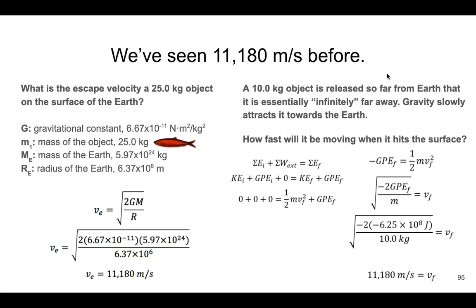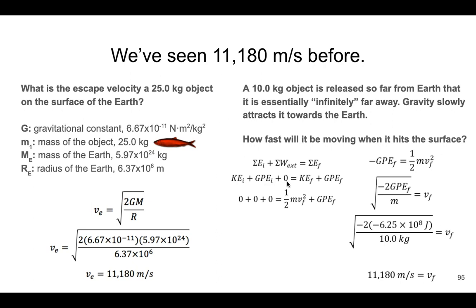So in the last part of the slides, we did this problem on the right side of this. So instead of starting with an object on the Earth and launching it so fast that it gets infinitely far away, we did sort of the opposite. We started with something, a 10 kilogram object, that was basically infinitely far away, and we just let it fall towards the Earth. So we started with the same formula, only this time we started with no kinetic energy. The thing wasn't moving. We were infinitely far away, so there was no initial GPE.